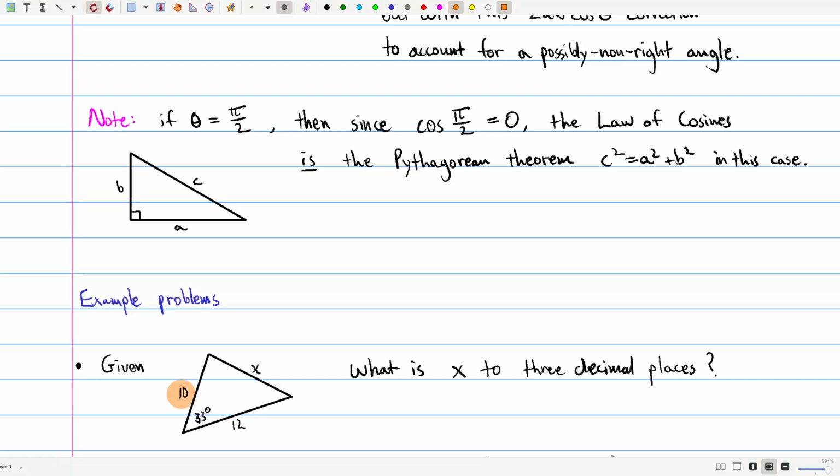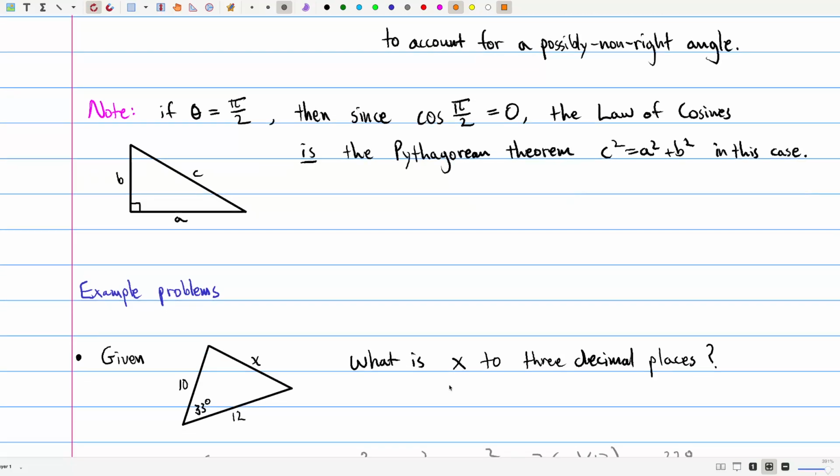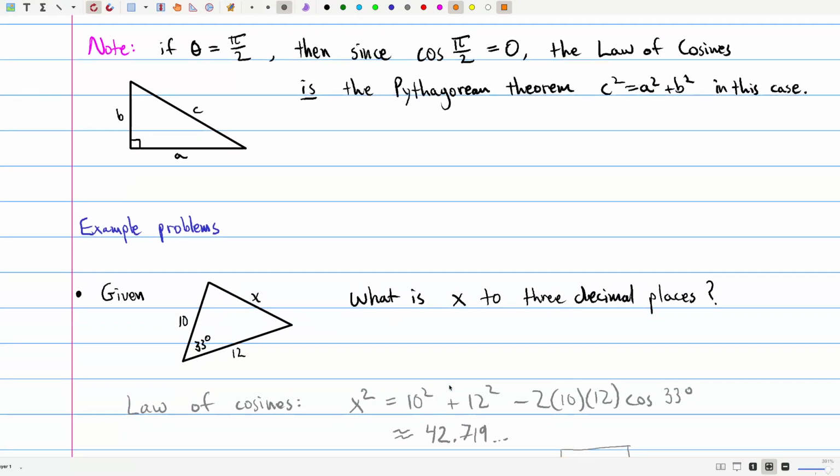We have a triangle where the angle and the two adjacent sides are known, and we want to know what is the opposite side length, let's say to 3 decimal places, because practically speaking, in the real world when you do trigonometry, everything is going to be approximate. This is the law of cosines video, so let us apply the law of cosines. The law of cosines says that the opposite side length squared is equal to the two adjacent sides squared minus 2 times the adjacent sides, each multiplied together, times the cosine of the angle. I've already punched this all into a calculator, and without belaboring it, there it is.